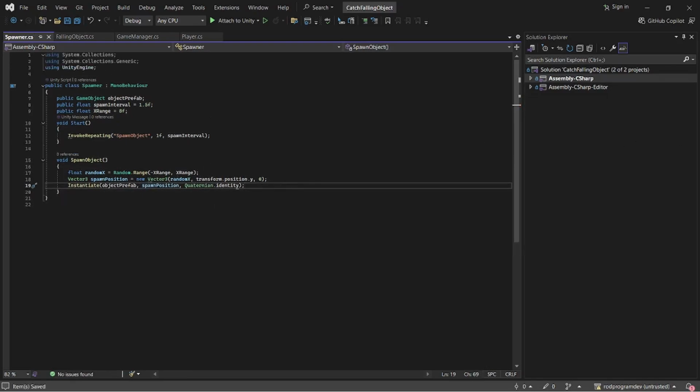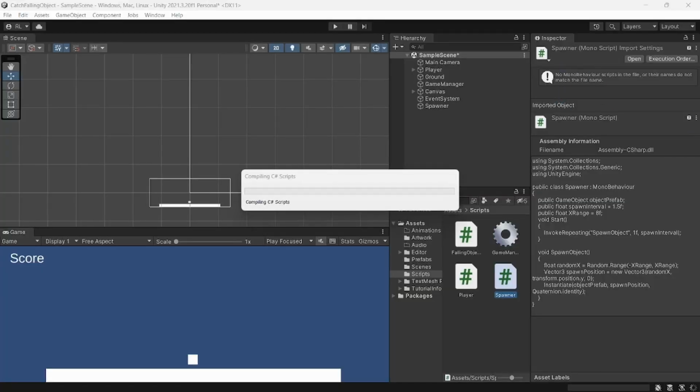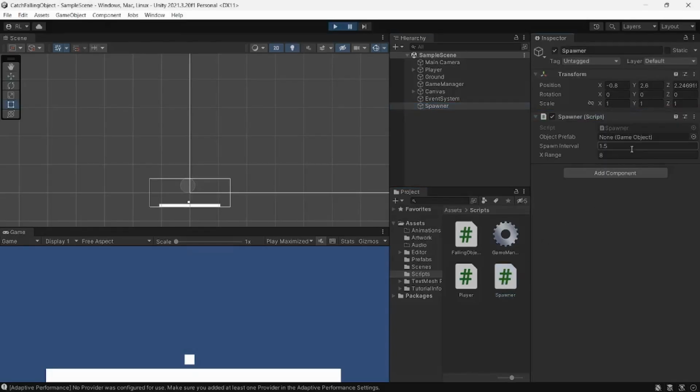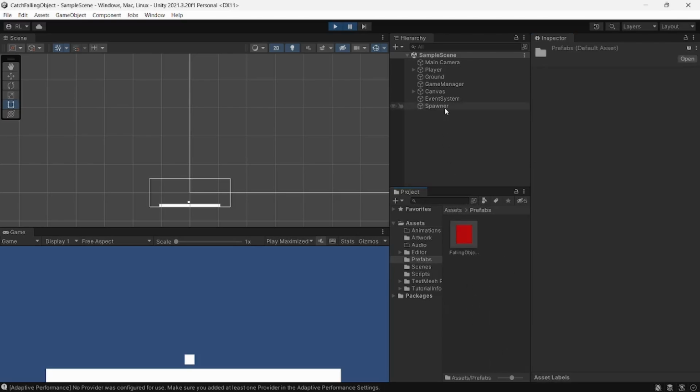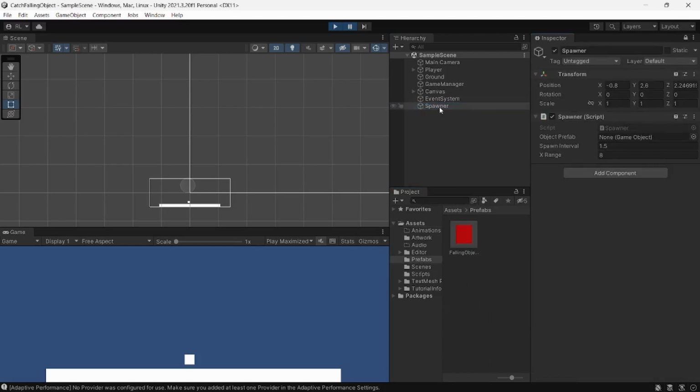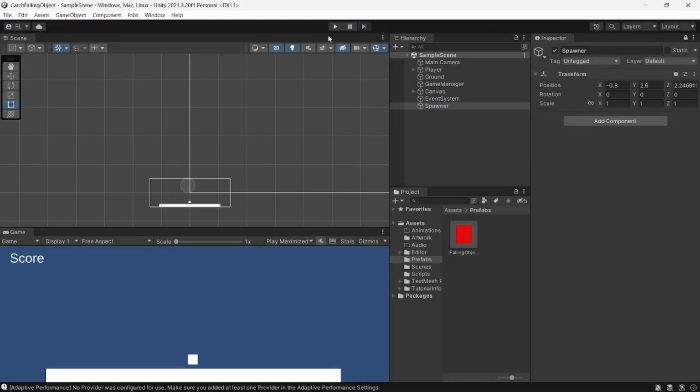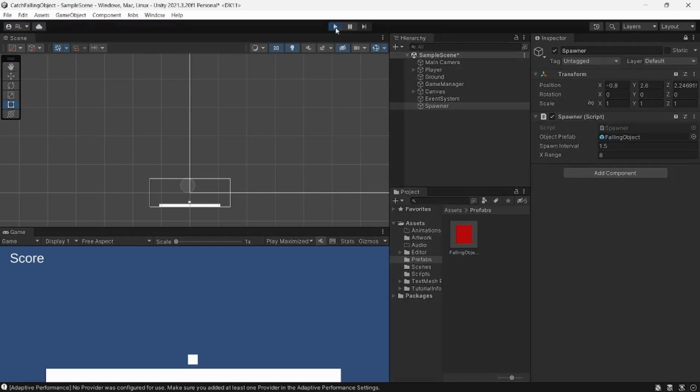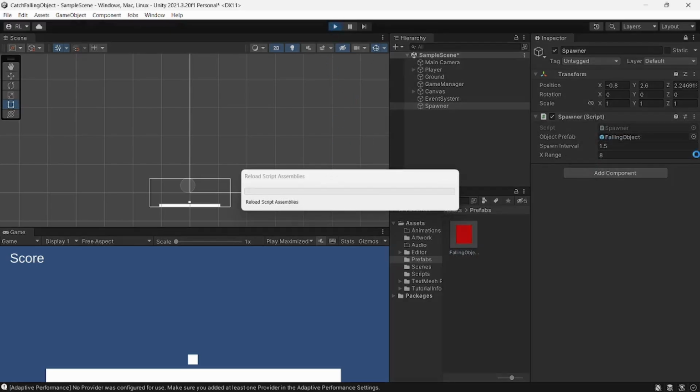Then let's just test and see if there are any errors in what we have written here. Let's go back to our Unity engine. Let's save this and play. Of course, we need to drag the spawner. We have our object prefab, which is in our prefab folder. So let's have this spawner and lock that, and then drag that spawner object and see what that will be doing for us. Sorry, I wasn't able to add the component, the spawner script. Let's drag the following object. Let's test this out.